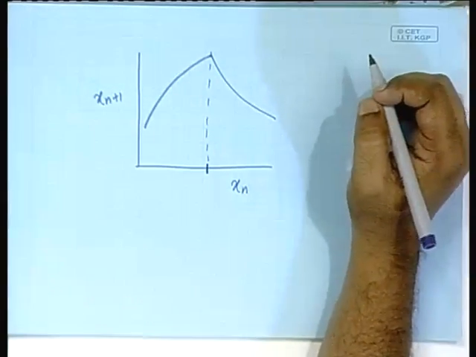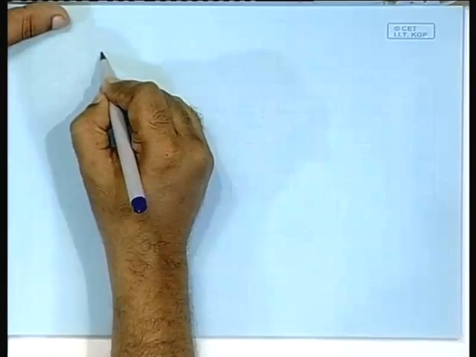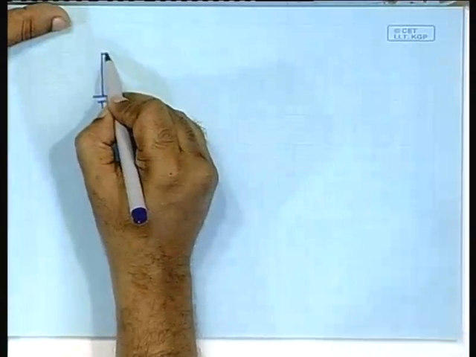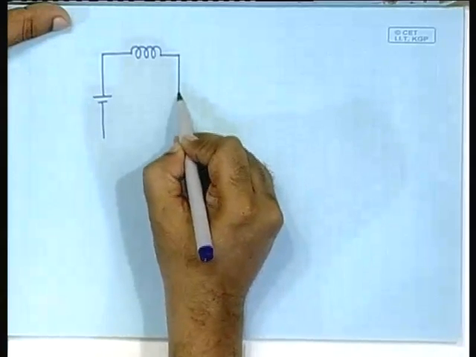So, it is not difficult to see then that in 1D also such things can happen, and let us start to work on this kind of idea, because 1D, one dimension is easier to understand because you can draw a graph. But first let me give an example, very simple example, an example that probably I have already done, but nevertheless for this context let us repeat. Let us consider the power electronic boost converter, where you have got a battery, you have got an inductor here, and you have got a switch here.